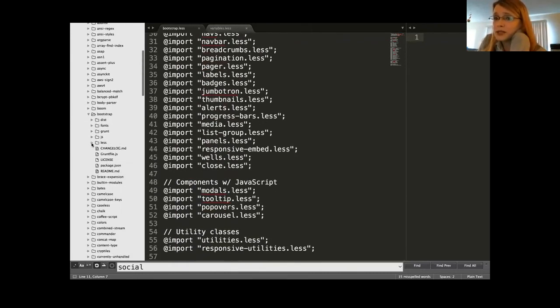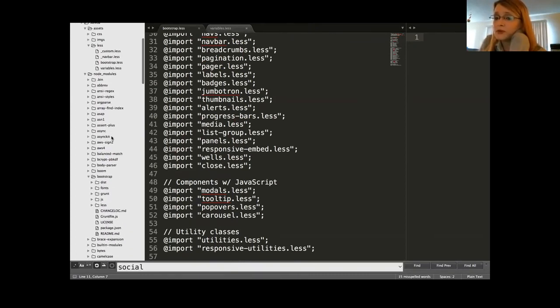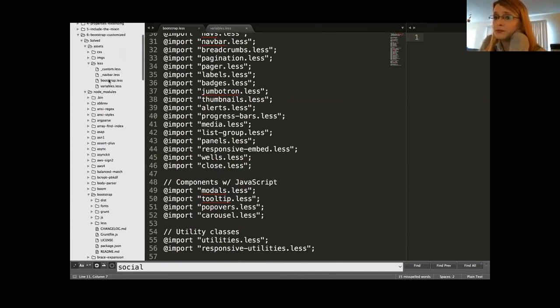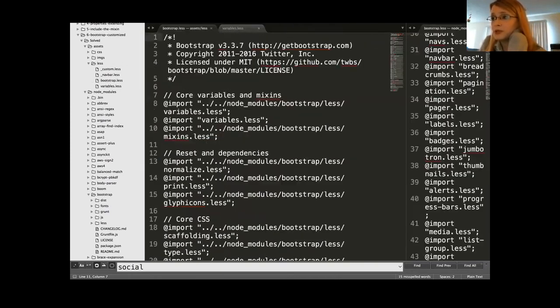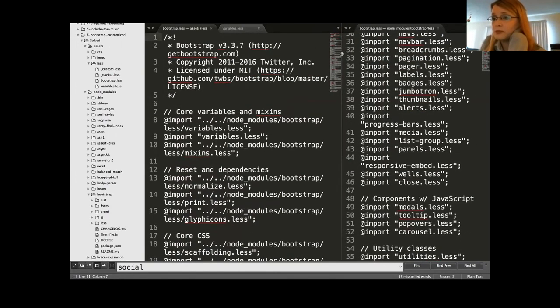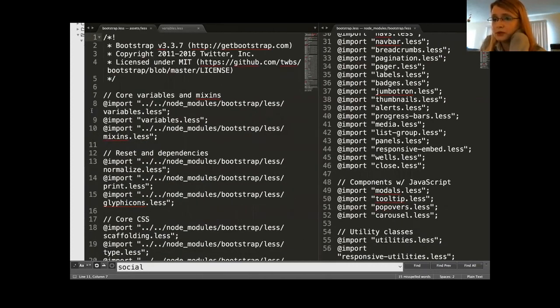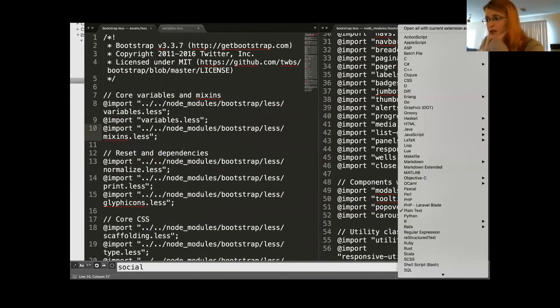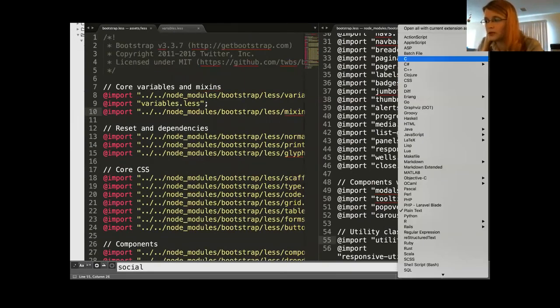What we want to actually do is take both these files, and if you look here, I have a variables.less and a bootstrap.less. I actually copied both of these files from the node modules folder down here into my own less folder up here. And then I'm going to move their bootstrap.less over here and keep my bootstrap.less over there. We're going to move that to give us a little bit more room. Color coding would be nice. And I think if I change this at least to CSS, we may get some things. Yep. So I'll just do that on both files.